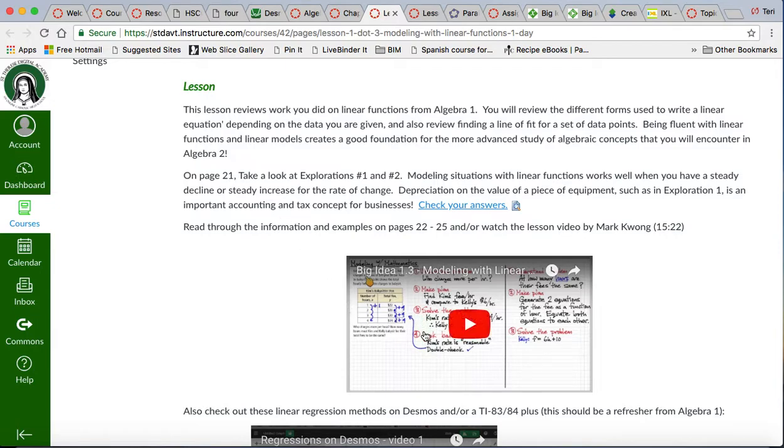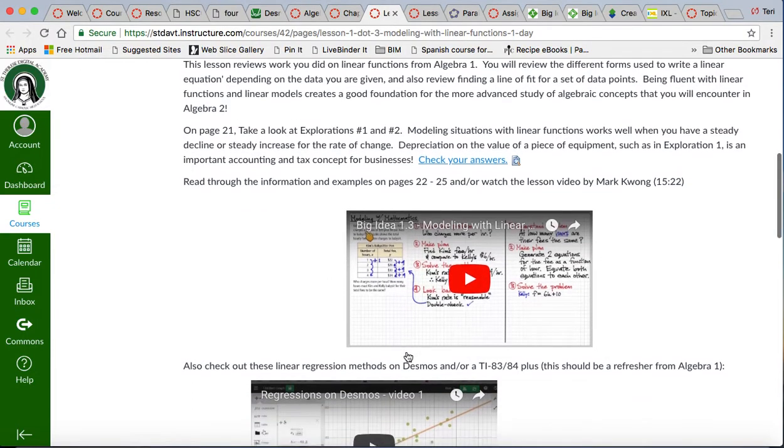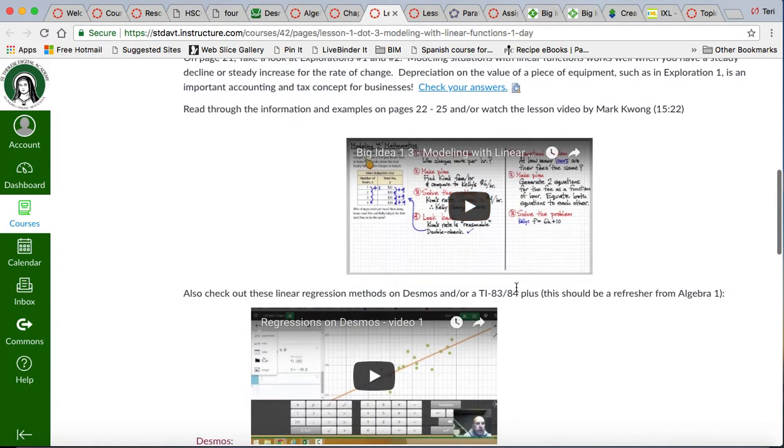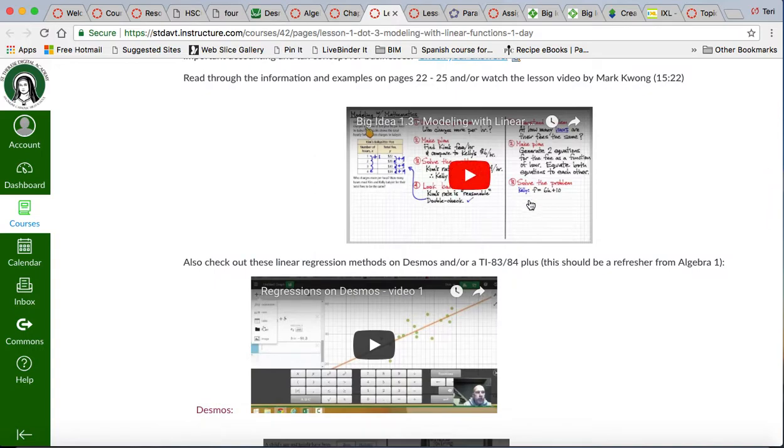Along with the reading, each of these lessons has a video lesson prepared by another teacher using this textbook, and the teachers vary a bit depending upon the time of year and the sections and who recorded it. But we'll start off with some videos that are from Mark Kwong, and then later in the year he quit doing these and there'll be other videos, but that will also give you an overview.